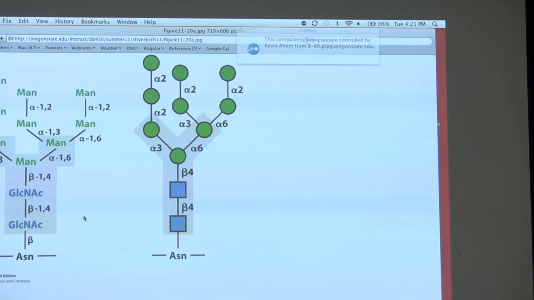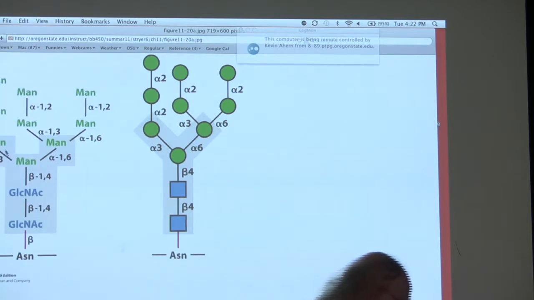Okay. Now, I like this figure because it shows a single N-linked glycoprotein. There's that asparagine that we expected to see. There's the linkage to N-acetylglucose. And what we discover is that N-linked glycoproteins have a common core. I'm not going to ask you to memorize these, but I want you to recognize that there is a common core, arranged in a sort of Y-shaped structure.